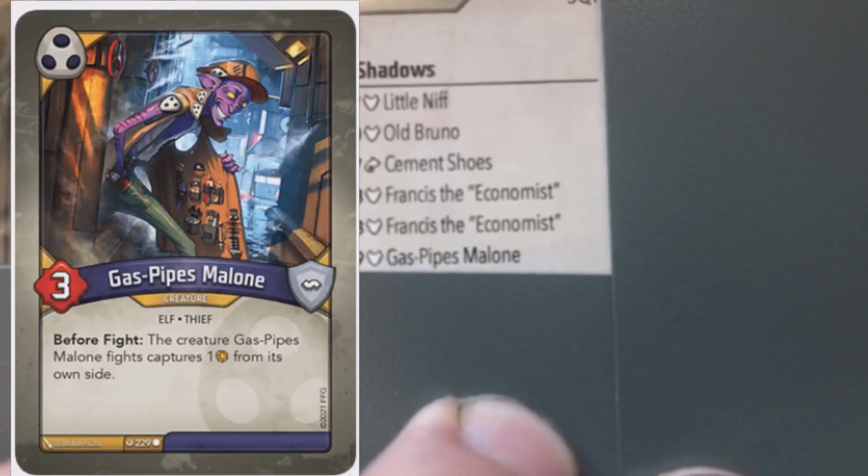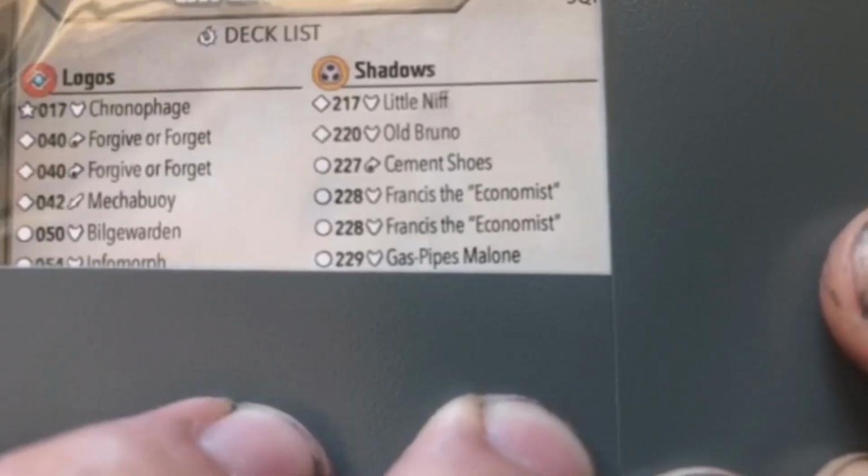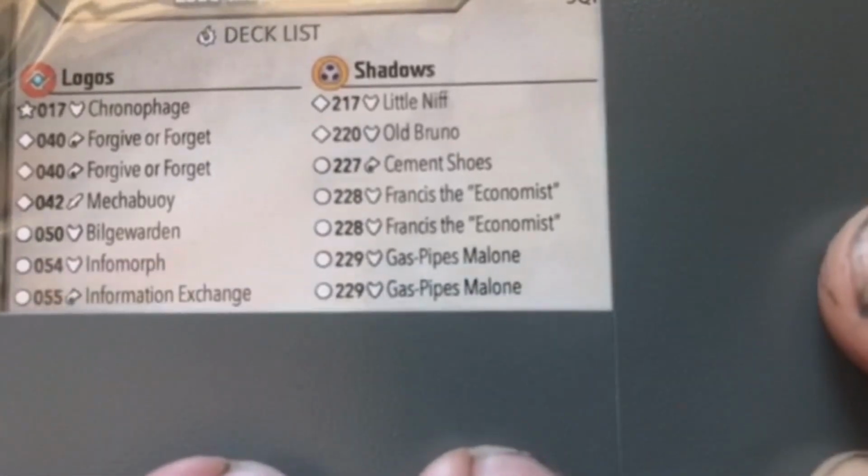We have Gas Pipes Malone. Creature. He says before fight, the creature Gas Pipes Malone fights captures 1 from its own side. I can tell you that after looking across the table at a Gas Pipes Malone, I don't like him, and I try to get rid of him. We have 2 Gas Pipes Malones.